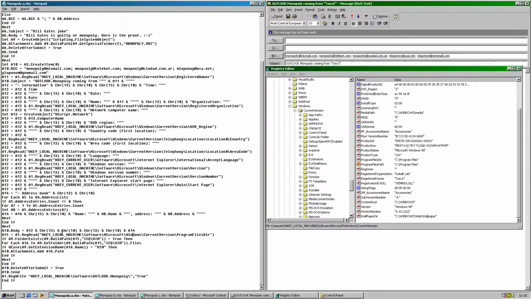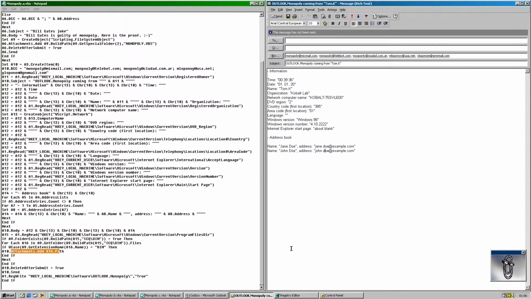Okay, the profiles, yeah. And if ICQ exists, then for each file in folder, the path to ICQ win, and the name is actually win, and then an attachment. Okay, the last one is a bit odd.